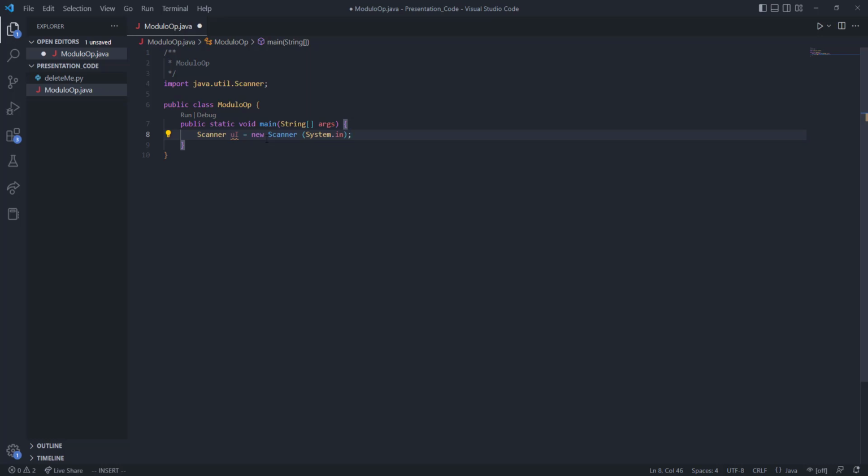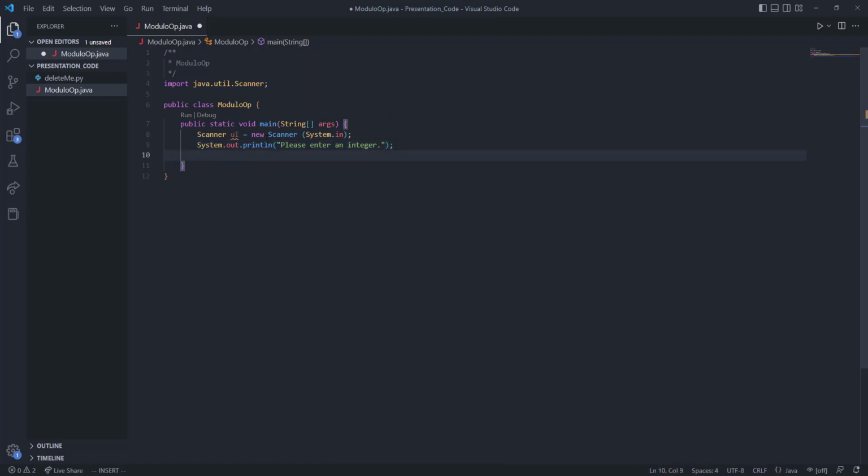Then we are going to ask for user input. So to do that, we'll have a display here, and we're just going to say, please enter an integer.